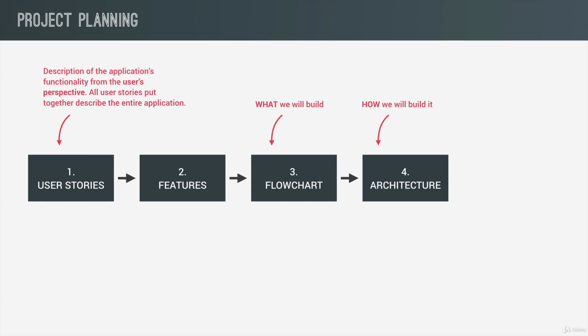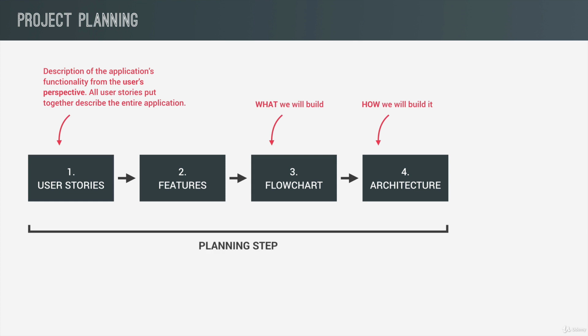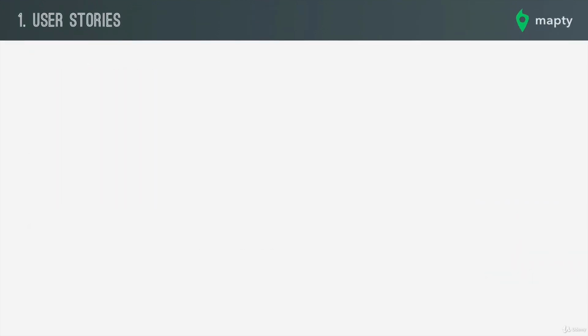But anyway, once we thought about the project's architecture, we are finally done with the planning step and are then ready to finally move on to the development step. And of course, this is where we're going to implement the plan that we created using JavaScript code. So, let's now plan the application that we're going to build in this section, and so basically go through these 4 steps of the planning step. And we start with the user stories.